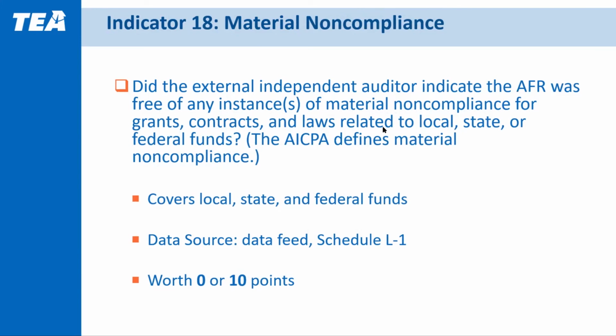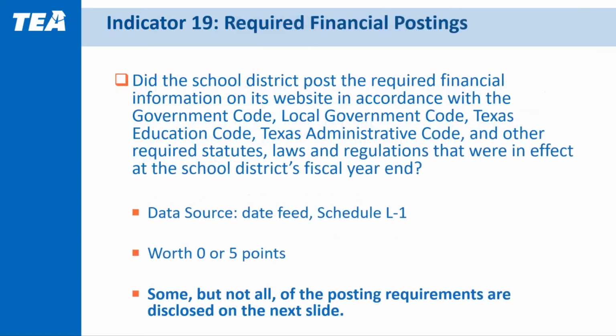We've seen this a few times. If a federal grant has tripped you up and it's material, then you would fail this one. But it's one you're familiar with. You've had it. You're used to this one. This one for sure you're not used to, and it's the requirements for posting.